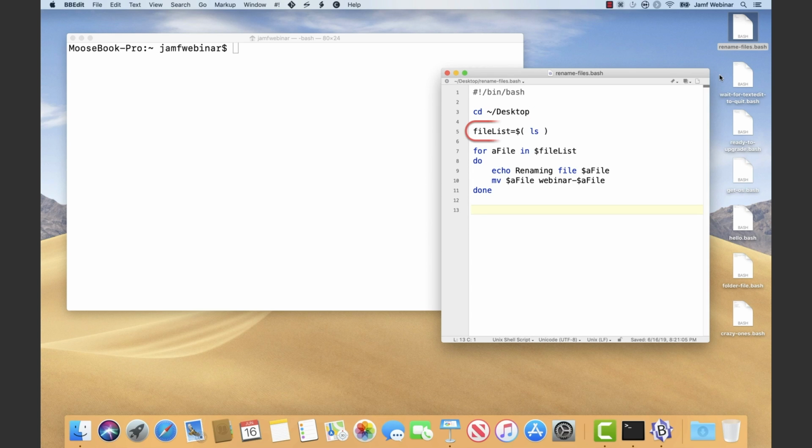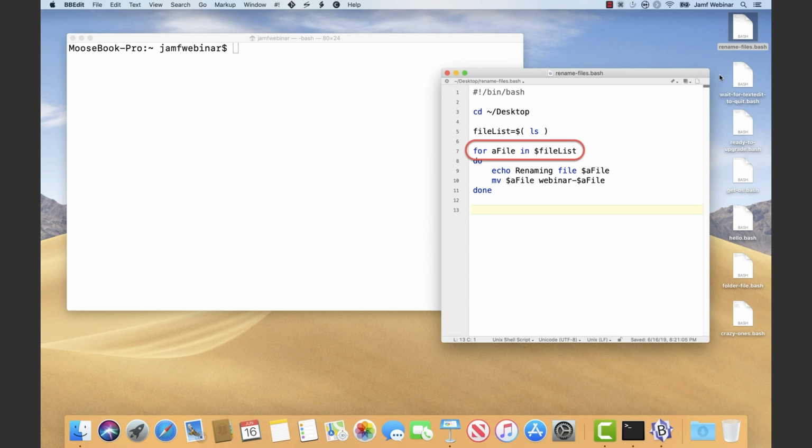On line 4, I'm running the ls command, which means list. This creates a list of items on my desktop. I'm assigning the results of that command to the file list variable. The next line is my for statement. Now, it may look a little odd because it's creating a variable and reading a variable at the same time.